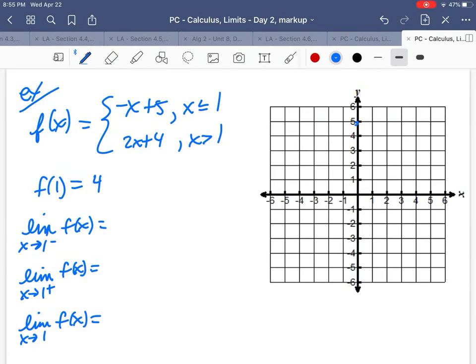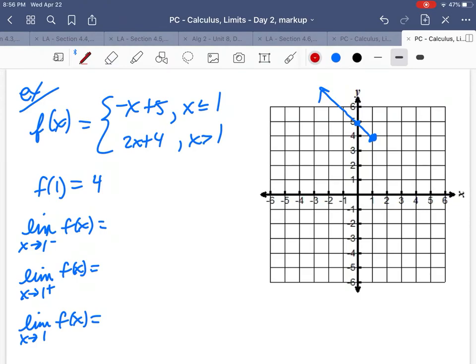All right, so 1 from the left. So let's draw that. Negative x plus 5. So I'm going to start at 5 and go down 1 over 1, down 1 over 1. So I would keep going there, but I'm only supposed to do this line. This line only exists for everything less than or equal to 1. So I'm going to erase everything after 1. So everything after 1 would be everything right there. All right, so that is right there.